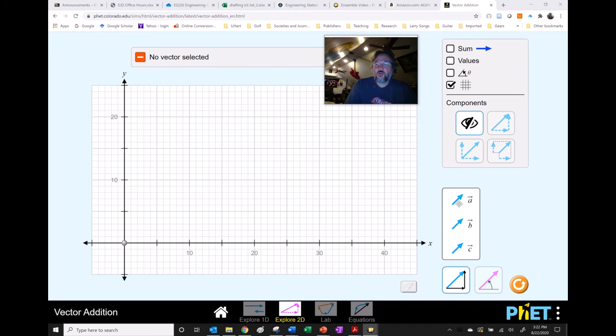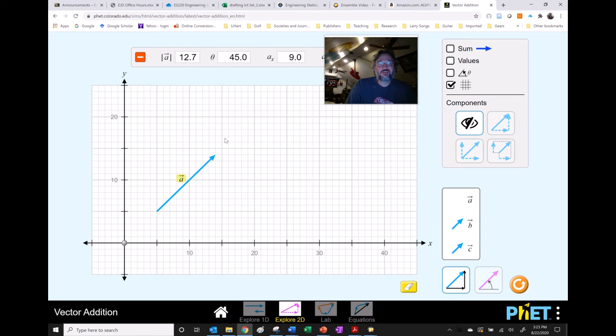All right, so I'm going to take A. I'm just grabbing this vector and I'm going to move it. It doesn't really matter where I put it. Let's say that this is going to represent our force, Q. So Q needs to be 60 newtons at 45 degrees. But you can't fit 60 with the scale on here. So let's divide 60 by 5, and so that's going to be 12. And we need it to be 45.